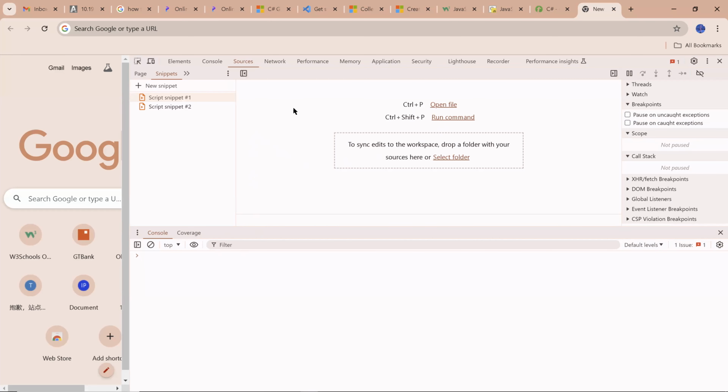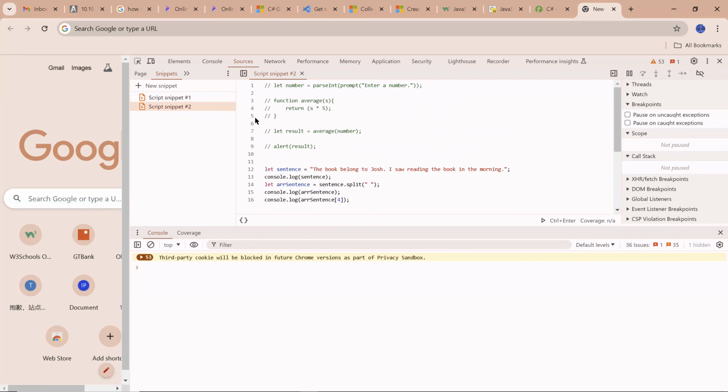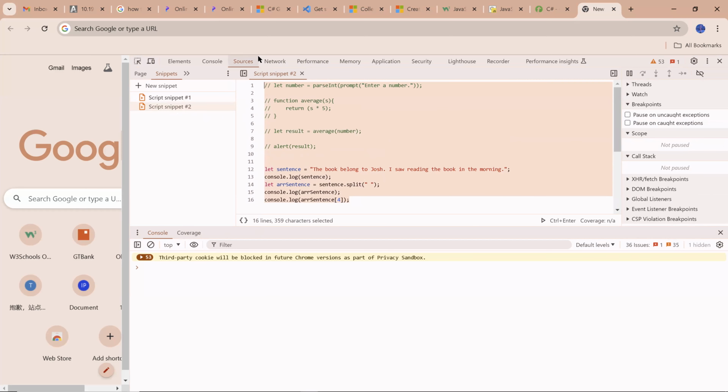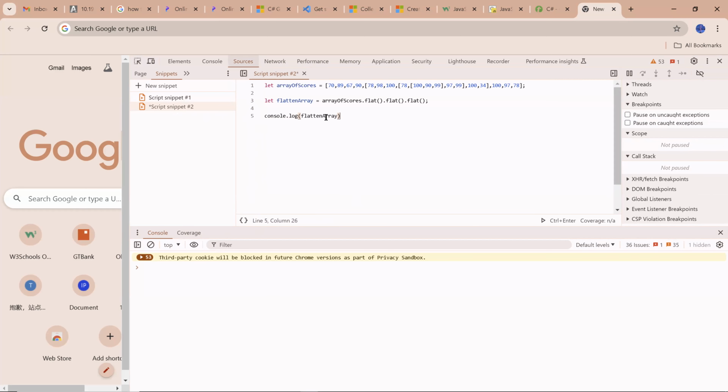Anyway, let me print this out. Aha, yes, this is it. Now you can see the array is actually in the form of index and value pair.